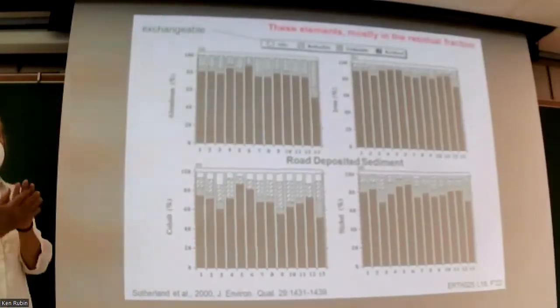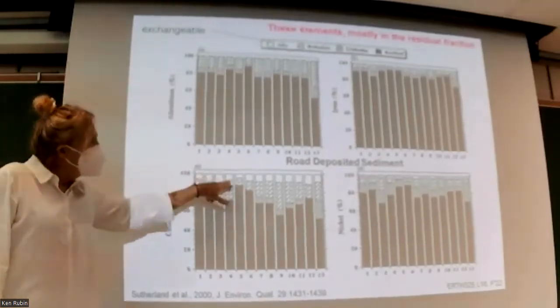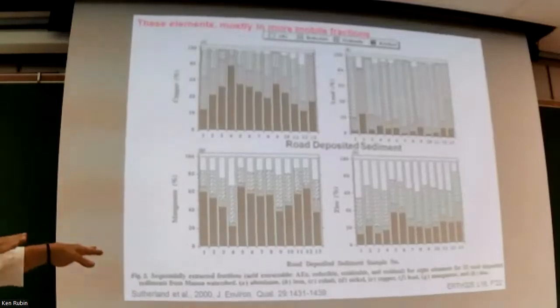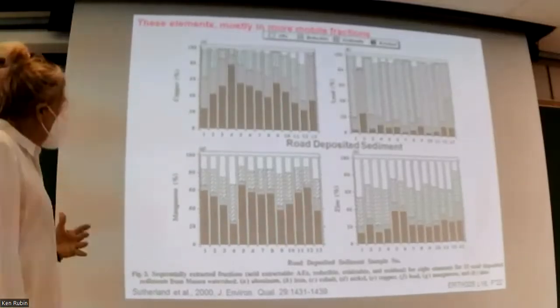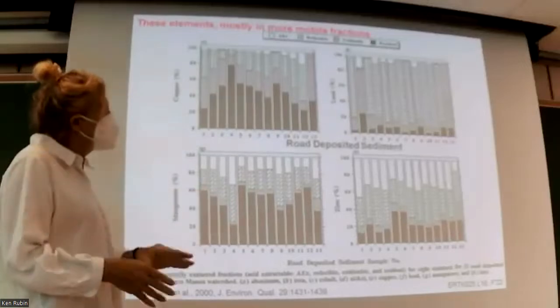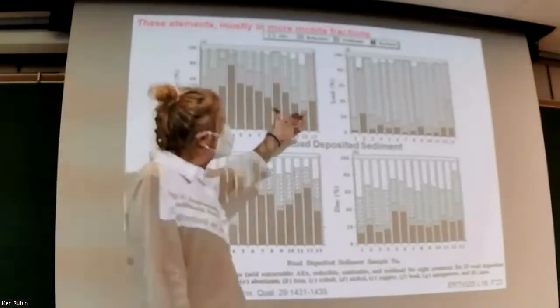The stuff that's just sitting on clays can come on and off, the one exception being cobalt, which has a little bit of a white bar. Now, if we go to the next set of 4 elements, their graphs look a lot different, right? These are elements that we don't really find in the rock. It's not that there's none, it's just that they're not very common. We see copper, manganese, zinc, and lead.